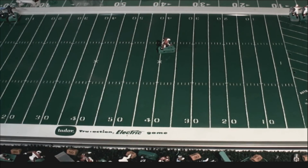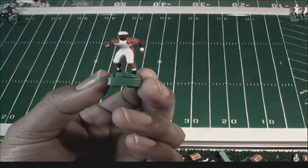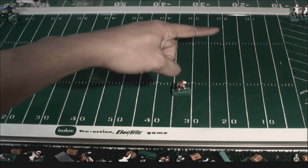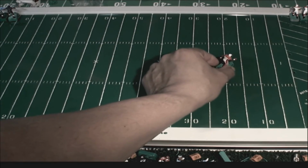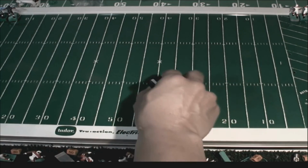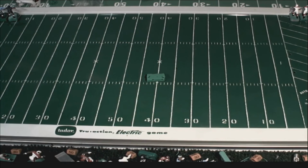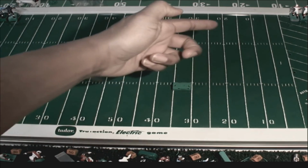So now you would say, well, why not just switch the figures over? See, with this Buzzball linebacker figure, see where he's looking? I want to maintain the integrity of that pose. When you put him on the table, the figure is looking to the left, like he's looking for the snap. He's waiting for the quarterback to take the snap so he can pass rush. That's the reason why I want to keep this figure on this side of the table. So we're going to put that base back. So now, we've learned that any type of figure that has a forward-leaning configuration, this base will play best on the right side.